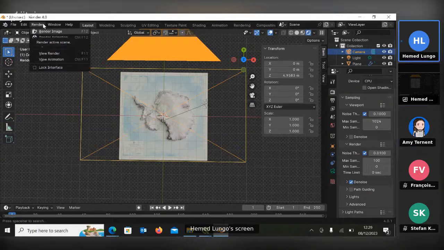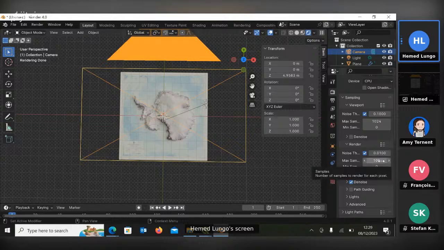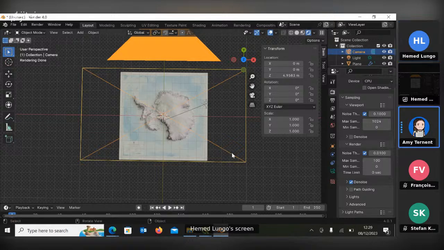Yeah, it will render faster, but for you now, you should leave it as 4,000 for quality. Because it's a tutorial, I'm going to just put it as 100. We'd otherwise sit here and watch it render for ages, but because the tutorial has to end, I put it at 100.